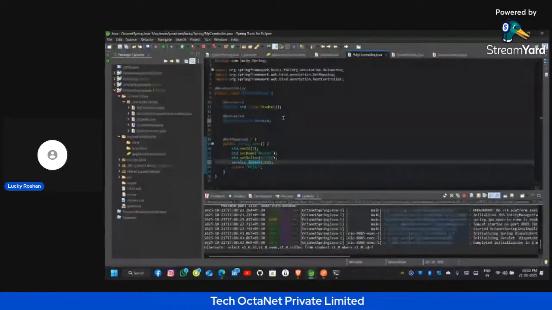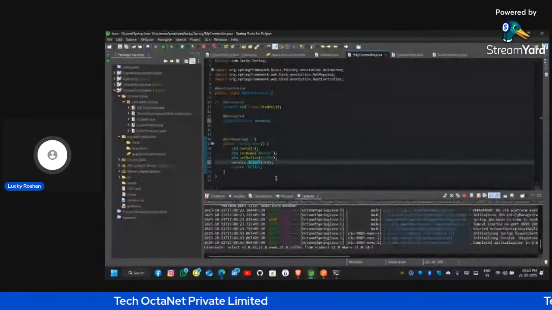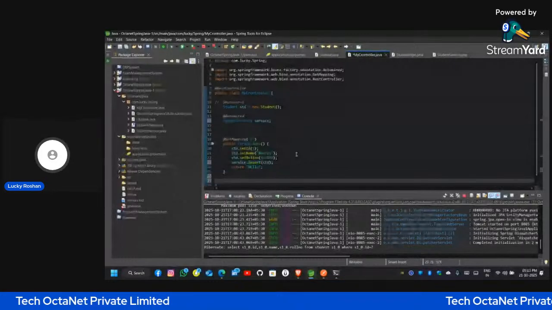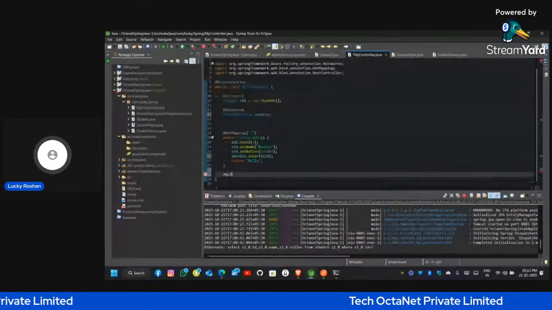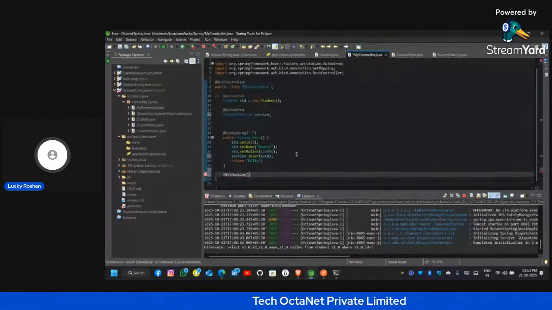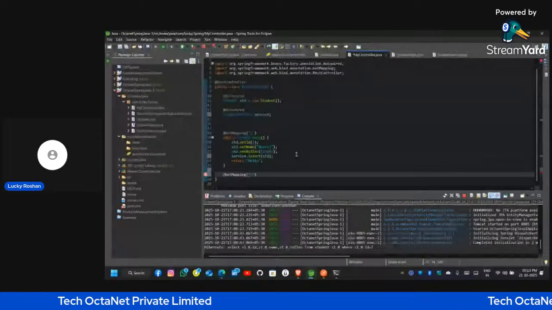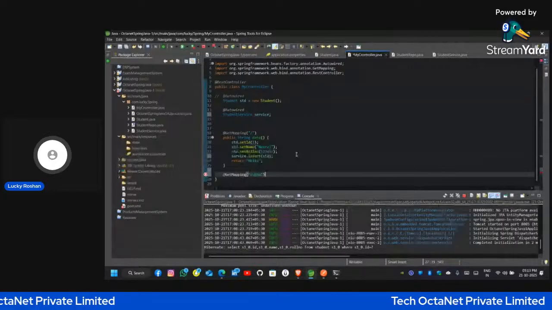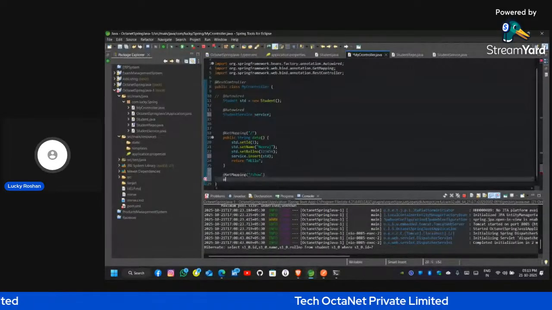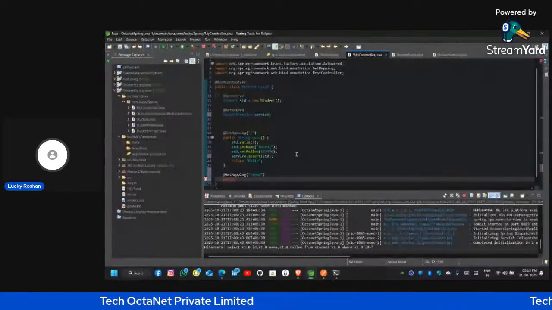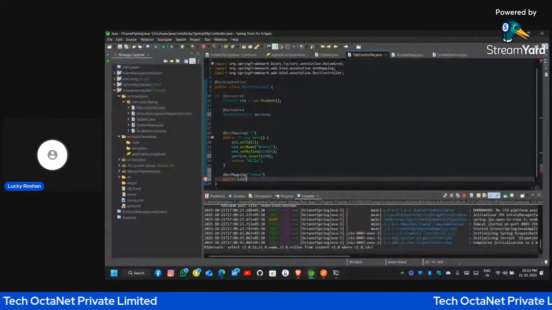Okay, so let's create another URL, that is @GetMapping. We want a get mapping on the URL slash, so it will show all the students, and the method is public. What should we return? We should return a list of students.